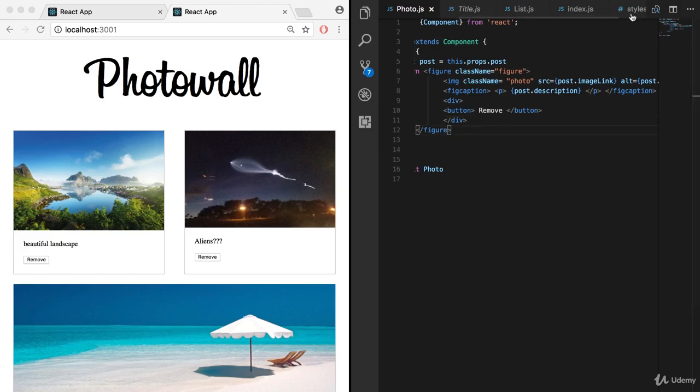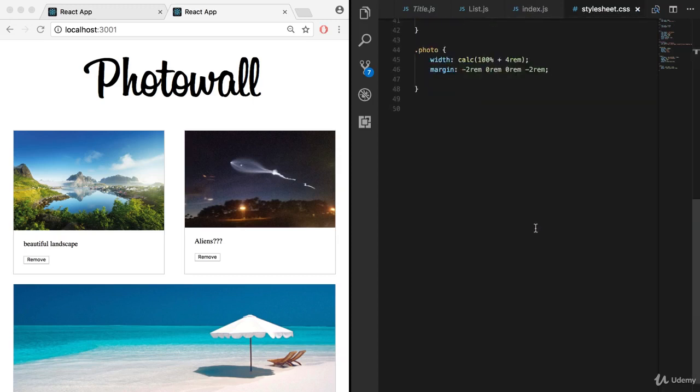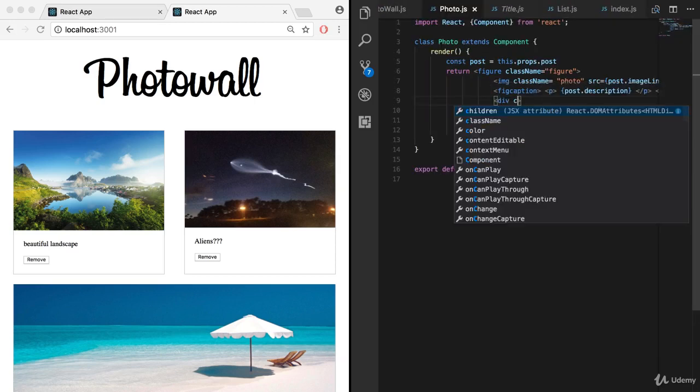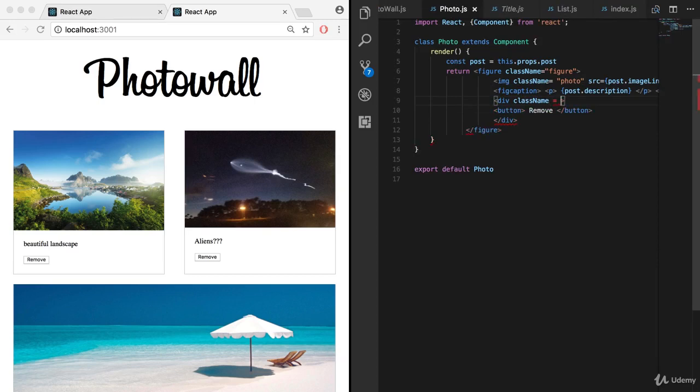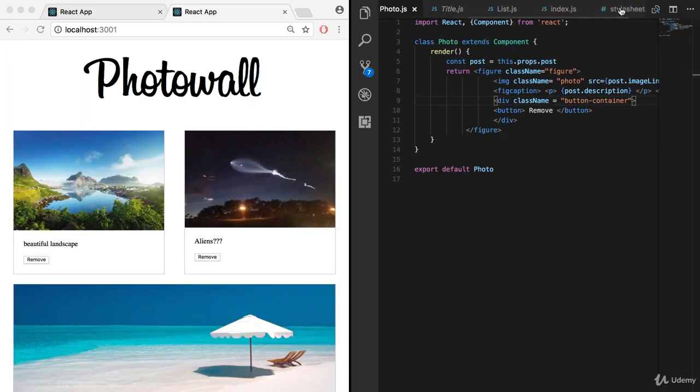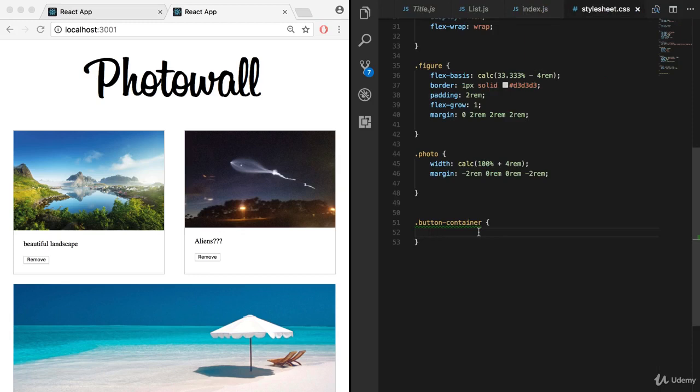container. However, let's modify the div in our style sheet by declaring a class selector dot button container, and referencing this class as an attribute for our div. Class name is equal to the button container class selector we just declared. So whatever code that is written inside of our style sheet inside of the button container will reflect UI changes in our div.